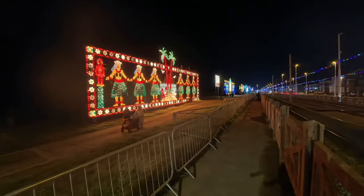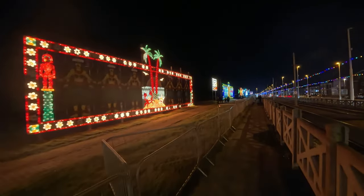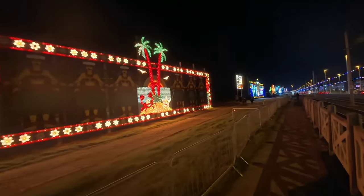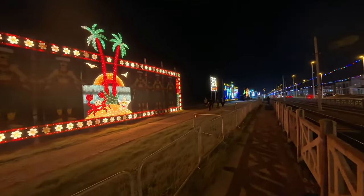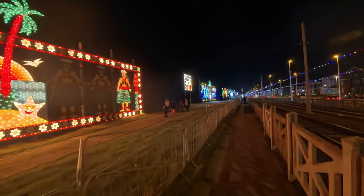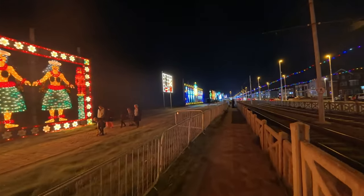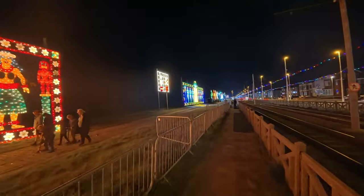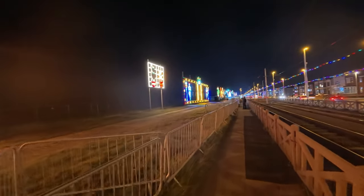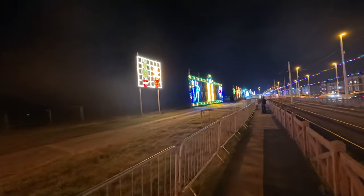And I finally made it right up to Bispham. And just look at these. I always have these up in Bispham every year, and they always brighten up the walkway. Couldn't imagine how long it took them to sort all this out for people to come and enjoy it, and for it to be free as well, that people can just drive the cars up here and look out the window and see these.